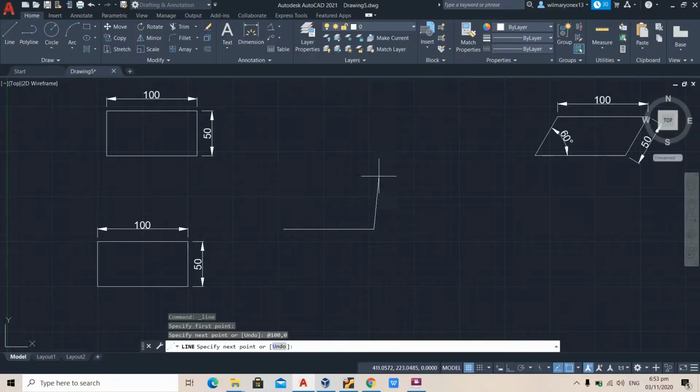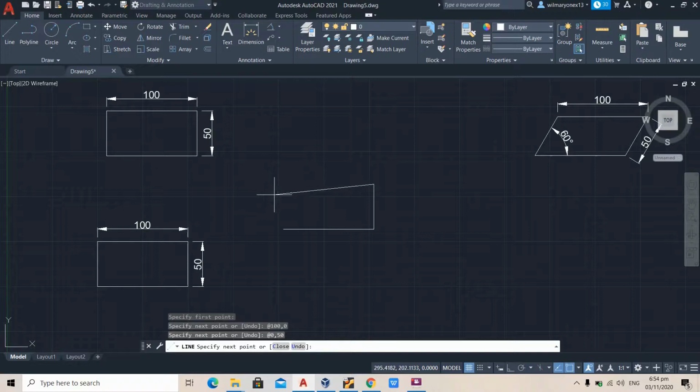So what if you want to draw a vertical one for the width? What you do is type at again, and then 50, change in x is 50, and now a comma. Oh no, that's wrong. We don't have change in x here. We just have change in y, so change in y should be 50, and the change in x is 0. If we press enter, we have here the width.